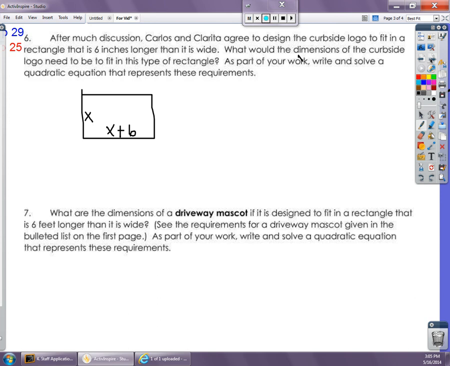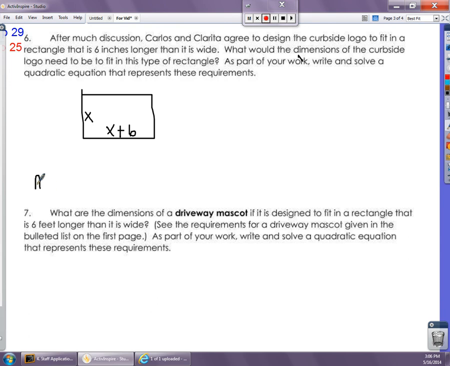In this problem we're given a specific area that the logo had to be. It wasn't the actual area, but we'll say the area was going to be 160 square feet. This is a really big logo, but we'll pretend it's in a gym or on a football field. You might be able to figure out which two numbers multiply to get 160, where one is 6 more than the other, but there are a lot of problems you would not be able to know off the top of your head.